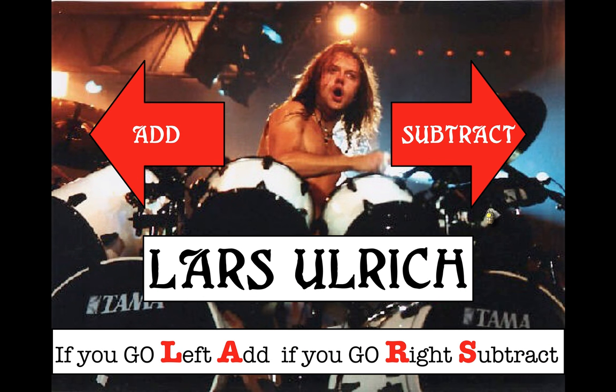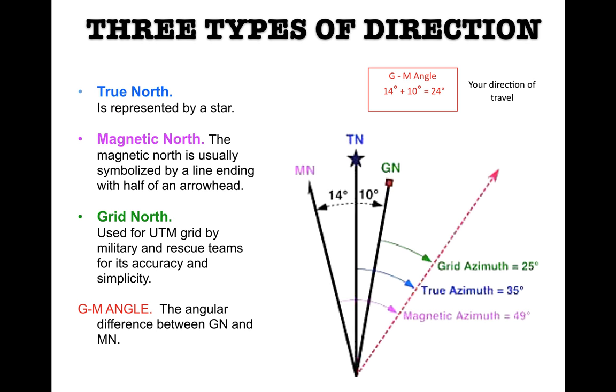So if you look in the Army FM, there's tons of stupid stuff in there about major to general and all kinds of other acronyms that don't truly work. The reason why they don't work is because major to general may work if you're in a part of the world where the magnetic arrow is on your left-hand side. Some parts of the world, that magnetic arrow is on the right side of true north and the grid north arrow is on the left side of true north. Major to general no longer works. It depends on where you are in the world. And in the Army FM for Land Nav, there are seriously like a couple of pages on this that are just complicated.